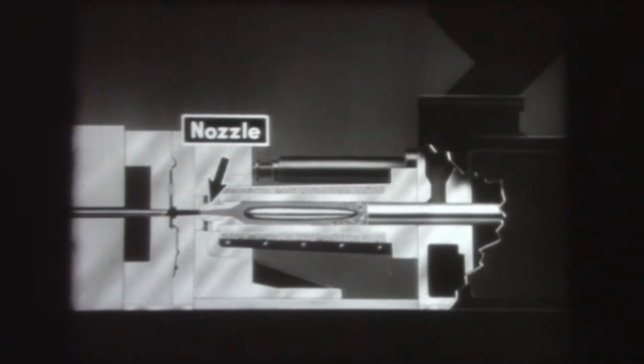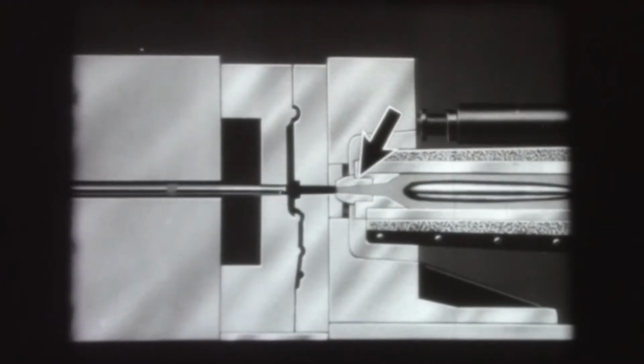With each cycle, more material is pushed into the heating cylinder, where it is kept spread out thin by a spreader or torpedo. By the time the material reaches the nozzle, it is softened to a plastic state. Then, when the plunger moves forward again, this softened material is forced through the sprue bushing into the closed mold. Here the piece hardens by cooling.